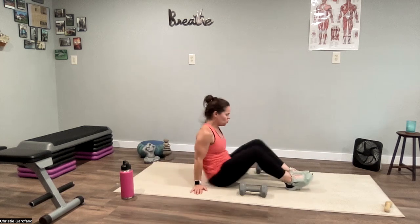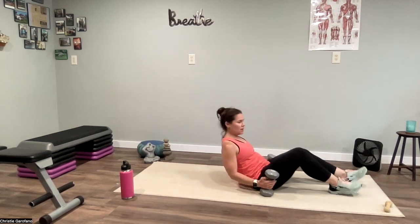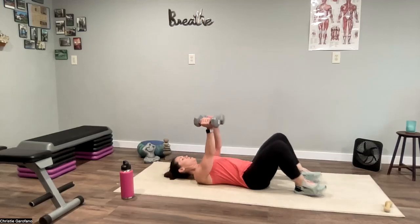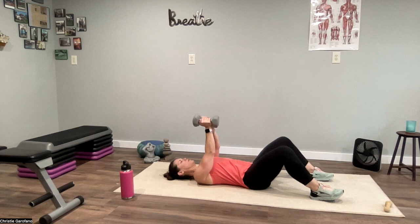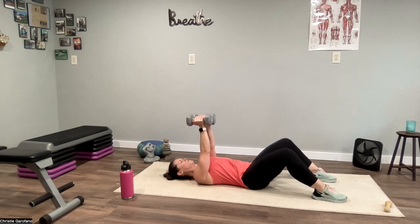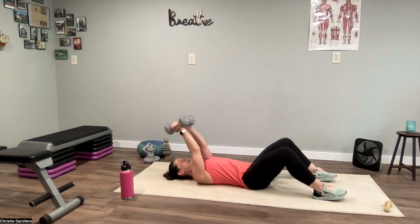Pullovers and slow presses this time. So maybe you're going a little bit lighter. You can pull over with your hands separate or push the weights together, whatever feels best. Really pull that core together, decreasing that space between your ribs and your hips, so nothing is lifting off the floor. Get those shoulder blades down and hit it.